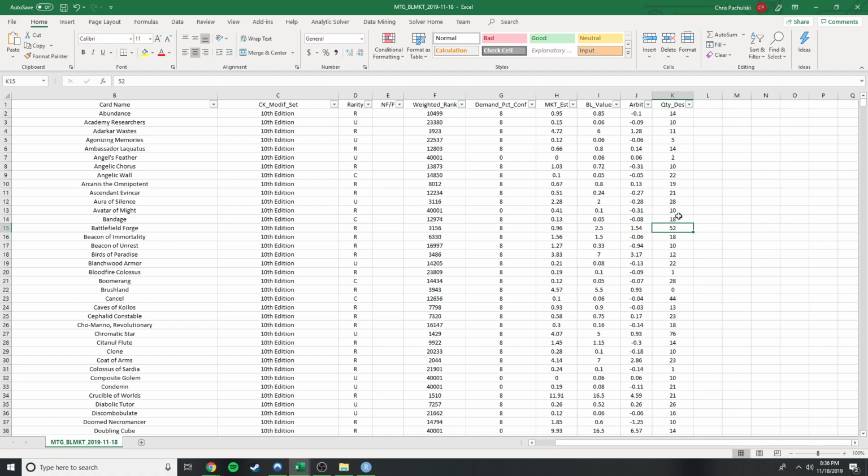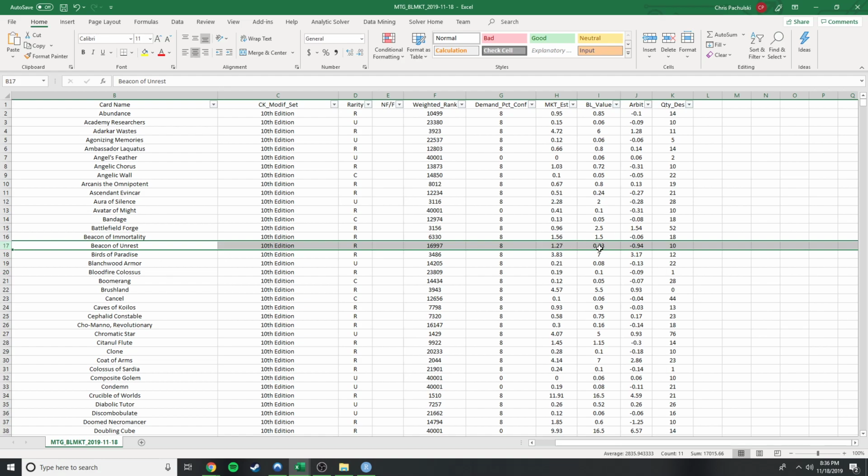This also gives a fun measure, and I'll actually go into that tirade now. Buy list and card quantity. What is Card Kingdom willing to accept day over day? By day over day, I mean, what did they offer for this card yesterday, and what are they offering for it today? So for Beacon of Unrest, highlight this, they're offering 33 cents today. Say yesterday they were offering 38, and the day before they were offering 43, and the day before they were offering 48.